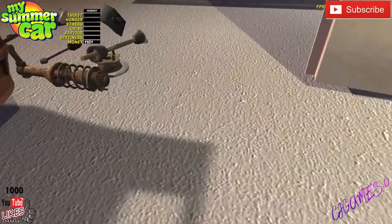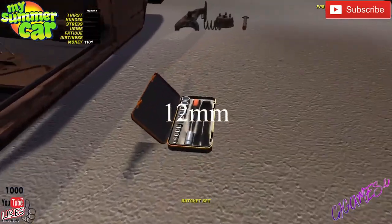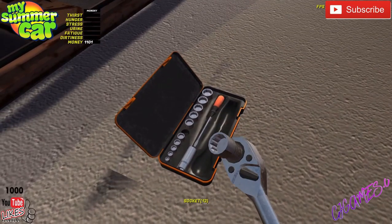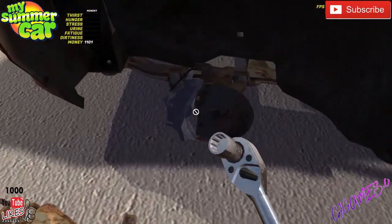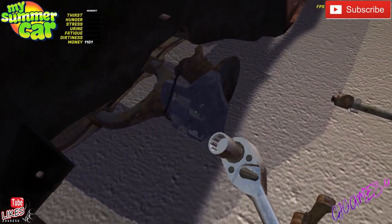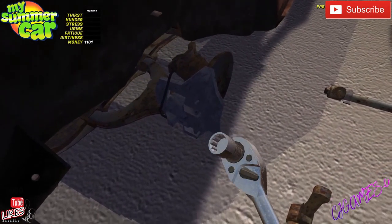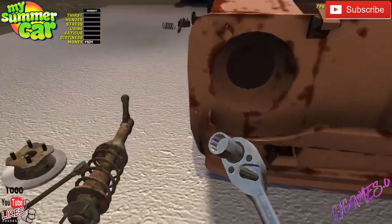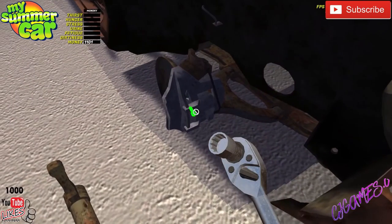The spindles are a size 12, 13, 12, there we go. And it's like a really weird bolt somewhere on the side. There it is. Stop disappearing. There we go, done up. Then same again this side.